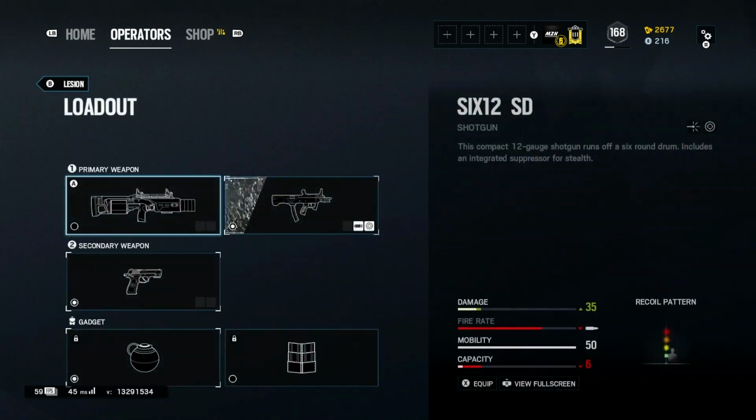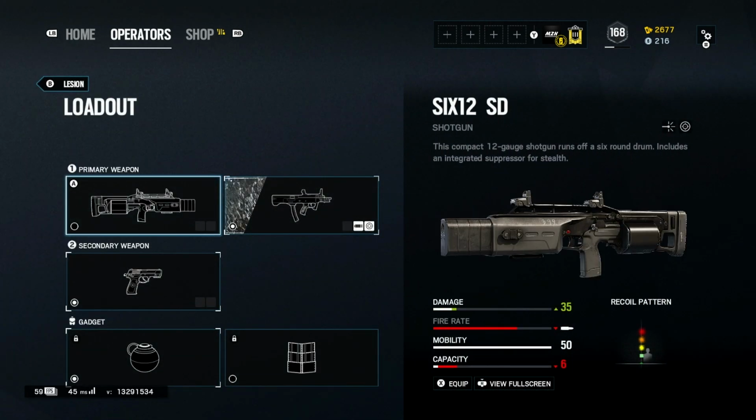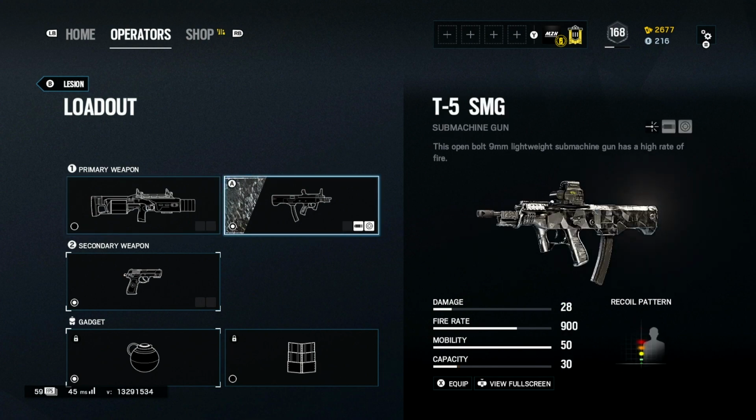Now going over his guns, he's got the massive futuristic looking shotgun. Very good, high damage, obviously not a good fire rate because it is a shotgun. But the gun that everyone uses is the T5 SMG. It's got a very high fire rate, the same as the Bandit gun. It's got 28 damage. Again, it's not the best damage, but with that high fire rate, you should get quite a few kills. Then it's also got a capacity of 30, so it's got a good amount in it.